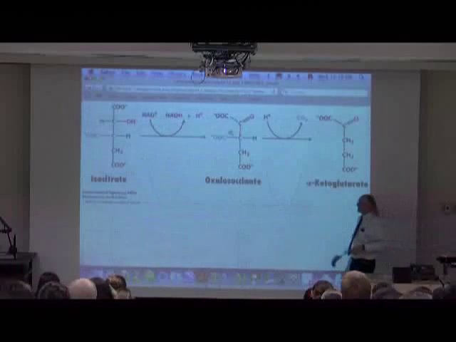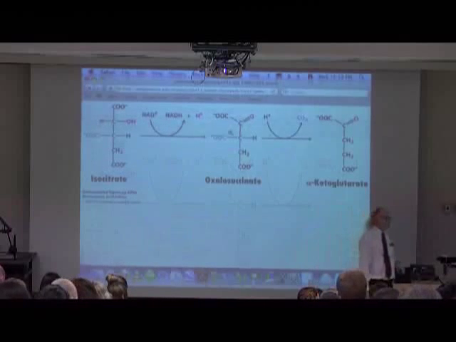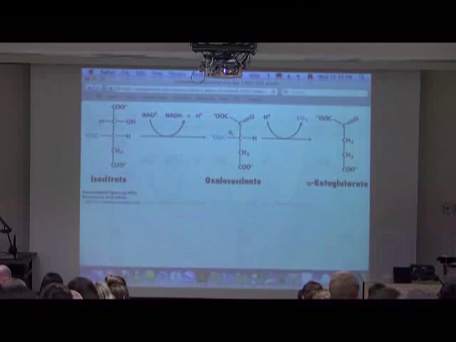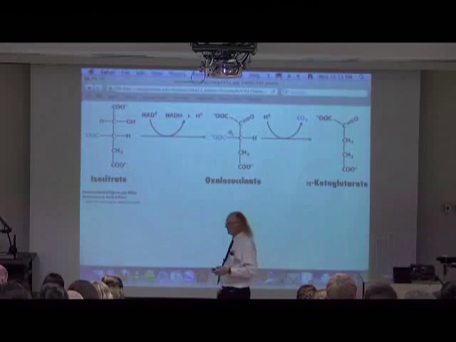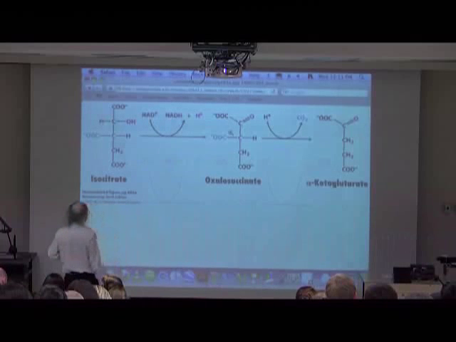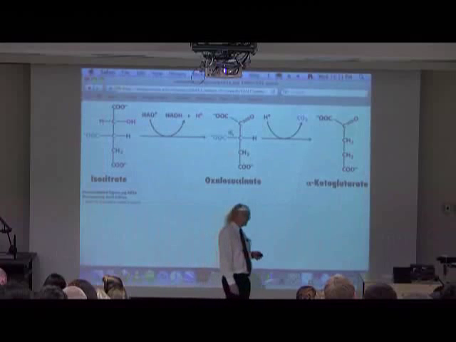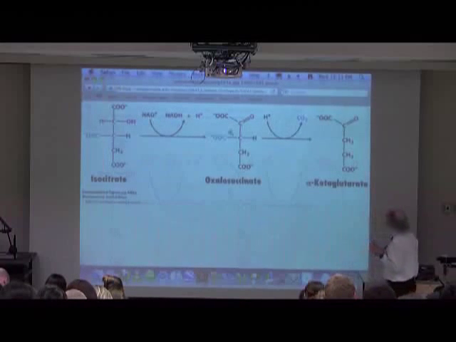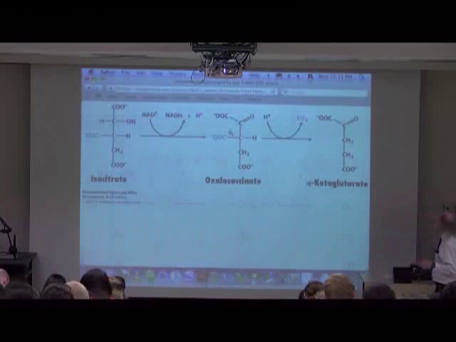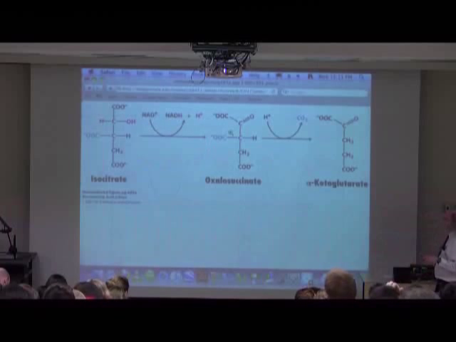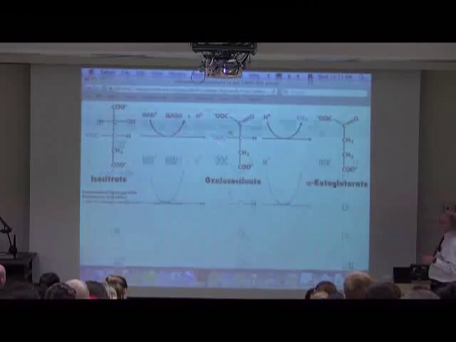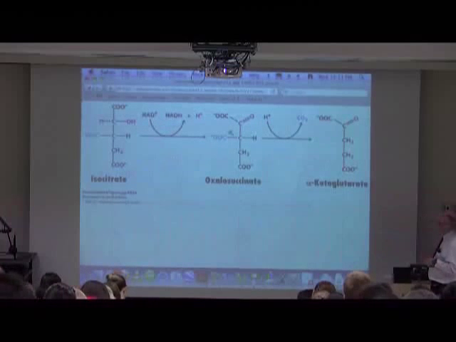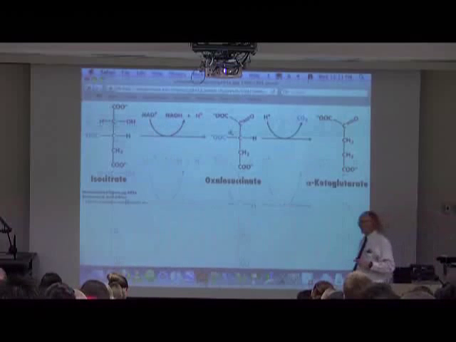All right, now, in the next reaction of the citric acid cycle, isocitrate, which is still a six-carbon molecule, all we did in the previous reaction was rearrange the position of the hydroxyl. In the next reaction, we have an oxidation and a decarboxylation. This reaction is catalyzed by the enzyme known as isocitrate dehydrogenase. It is an oxidative decarboxylation. And what's happening here is that the carboxyl group is being kicked off of the molecule. The carboxyl group that's being kicked off is this middle one right here. That leaves us with a 5-carbon molecule that looks like this. And the 5-carbon molecule is named alpha-ketoglutarate.